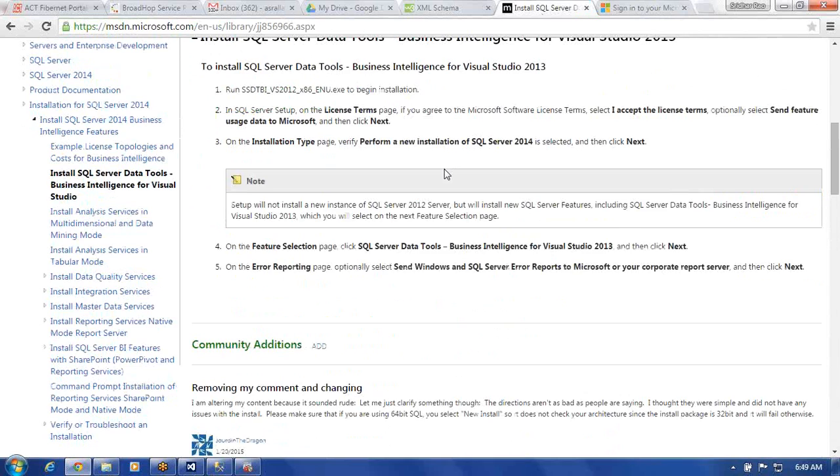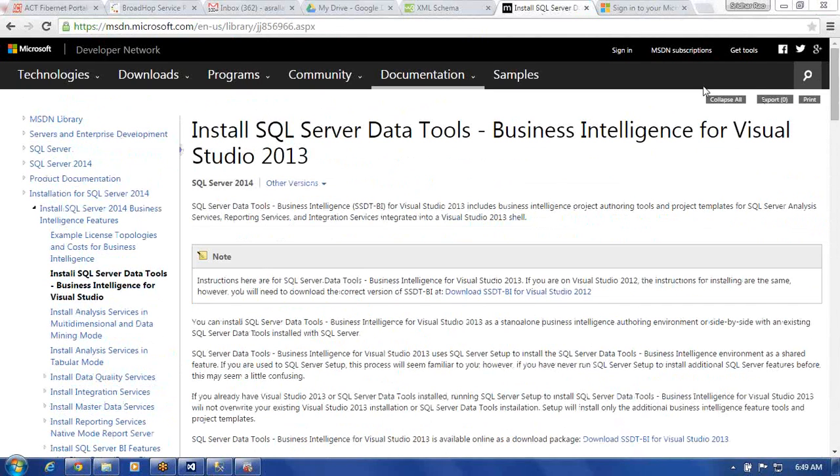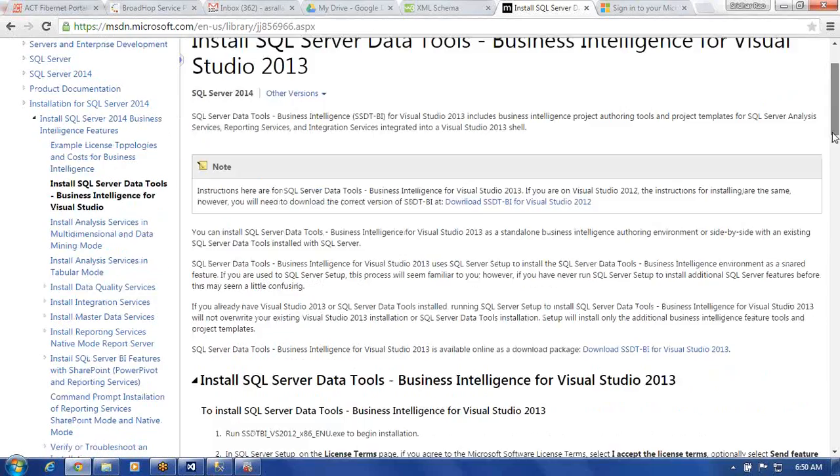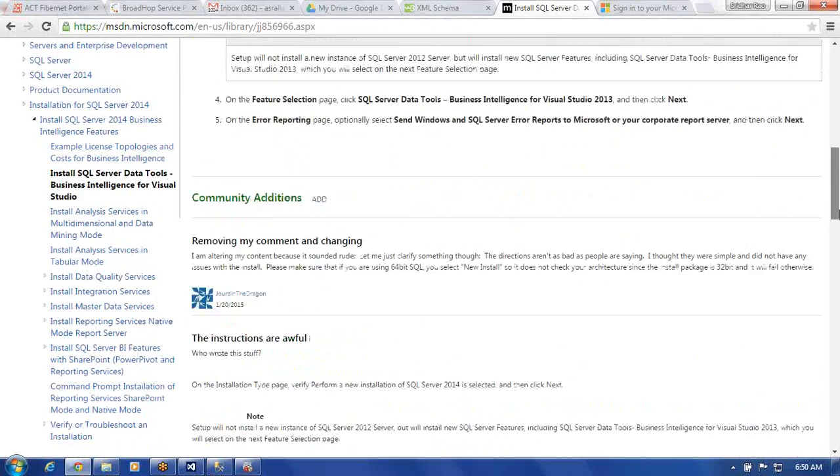So with this you can download business intelligence tools. Once you download, here is the link for the business intelligence. It's called the SSBI tool. This is one link for the business intelligence. So you can download SSDT BI for Visual Studio 2013. You can try with 2013. Just search here, you will get where the link is exactly available. Just try with the link, then try to download the SSDT BI tool.